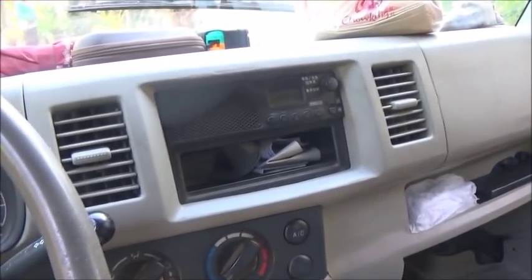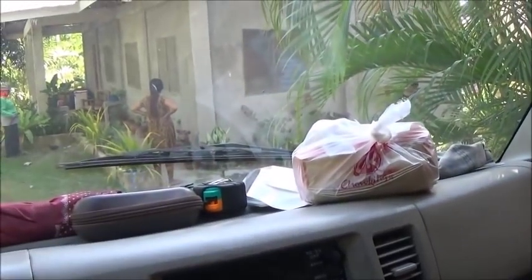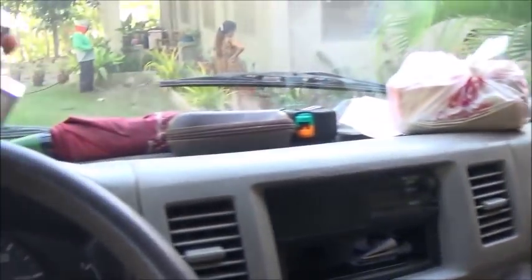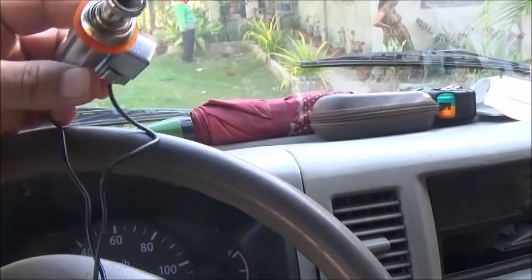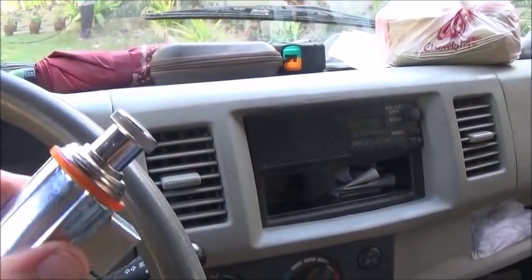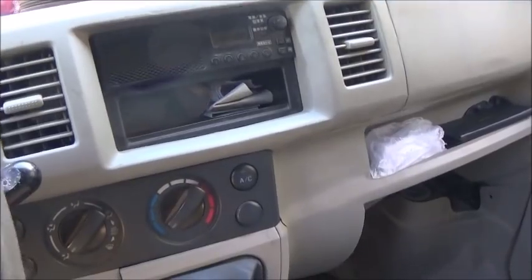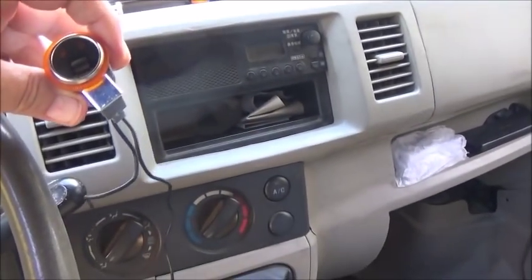In preparation for this very event, and that was like two, almost three years ago, I sent over two of these — I can only find one of them. This is just a cigarette lighter, an aftermarket electric cigarette lighter. Now even though I smoke, I don't care one way or another whether or not I have a cigarette lighter in the van here, but what I do want is a secondary power source.